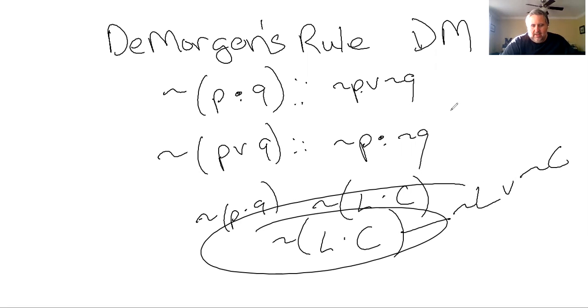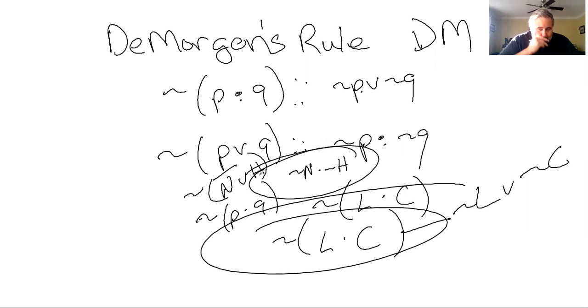Same thing here. It's not the case that you're a liar or a cheater. If I said, hey, it's not the case that you're nice or helpful, right? Maybe I tell somebody at whatever place I'm going, don't let anybody tell you it's not the case that you're nice or helpful. I'm basically saying, look, you're not nice and you're not helpful. I'm saying both. When I negate the entire statement, nice or helpful, I'm really saying you're not nice and you're not helpful. End of story.